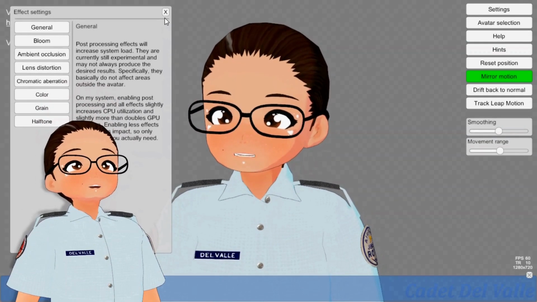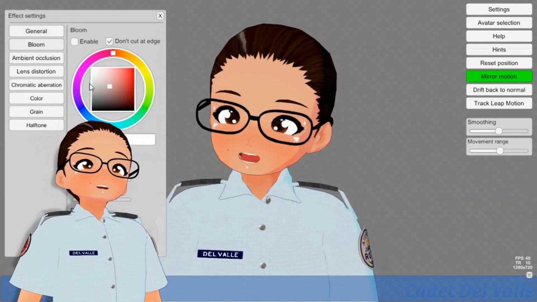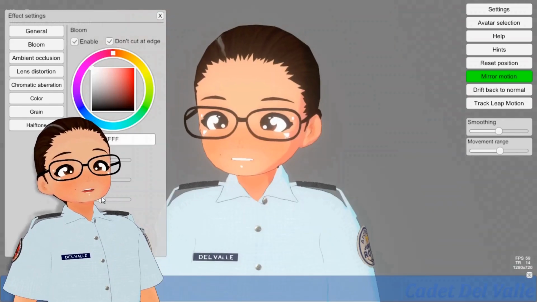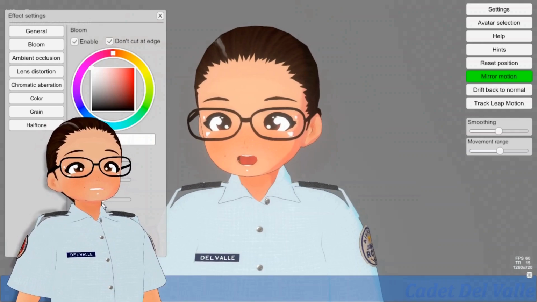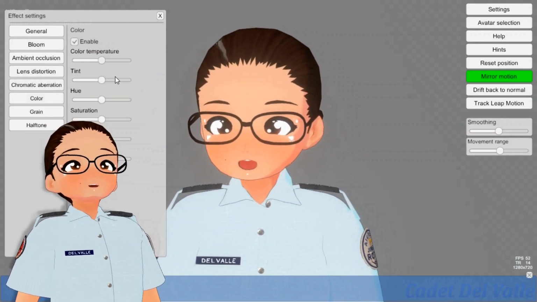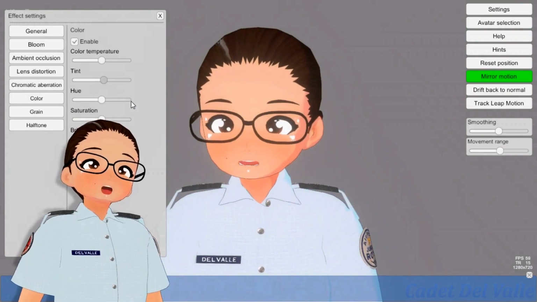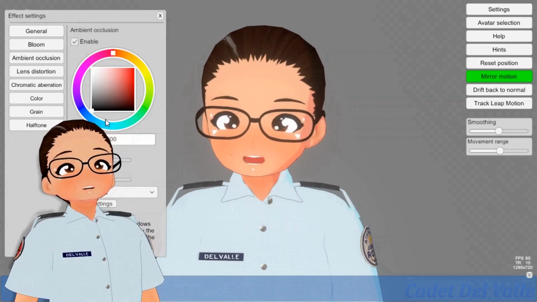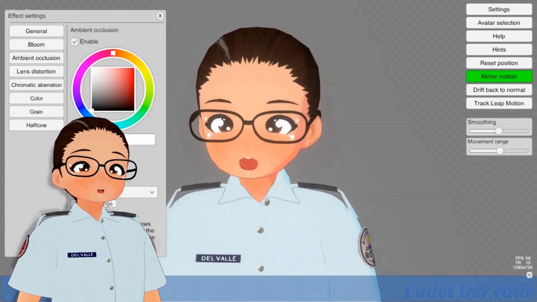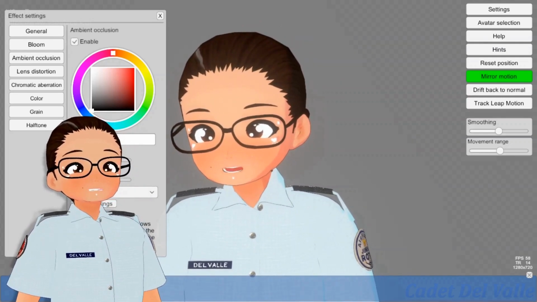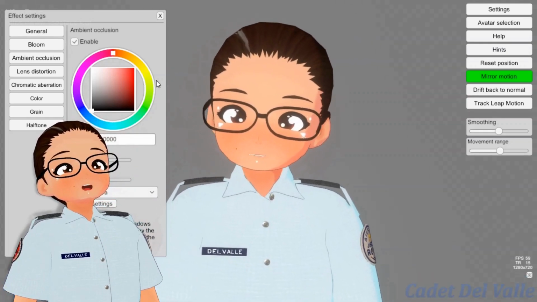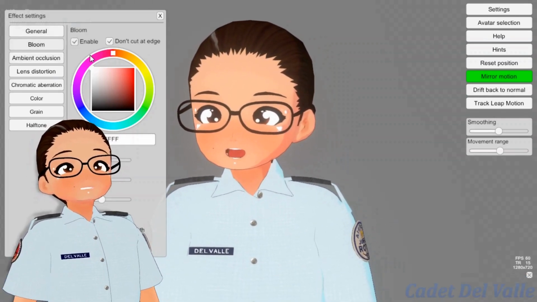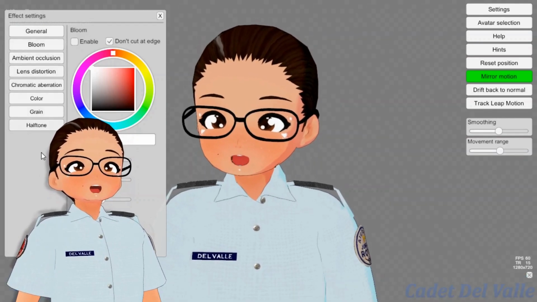Now you have your effects settings right here, which is very useful if you want to have some fun effects. And here I am red. You can change it white, and yes, you can set it up to look something like this, and you can play around with your colors, have a warm temperature and all that stuff. Basically play around with this, and even have ambient occlusion if you want to have some more shadows. And there are always some warning signs on the effects that'll let you know what would happen if you encounter this issue. But for now, I will disable the effects, but you can play around with it.